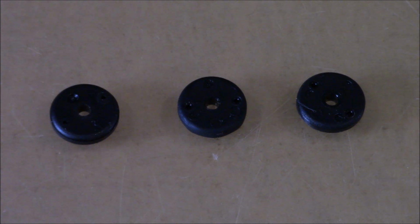You can add the number 1 piston to it, which is going to flow more shock oil, which is going to give you less dampening. Or you can go to number 3, which has a smaller hole. It's going to flow less oil, and it's going to add more dampening. This is all kind of a puzzle, guys. A Rubik's Cube, all the stuff we've been talking about kind of intertwines with each other. You can see how the shock oil and the shock pistons are directly related to each other. It's just a little bit of fine tuning on each one to get what you want. It's really a puzzle, but when you get it figured out, it works great.